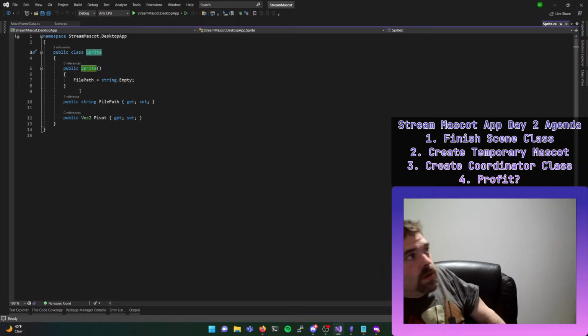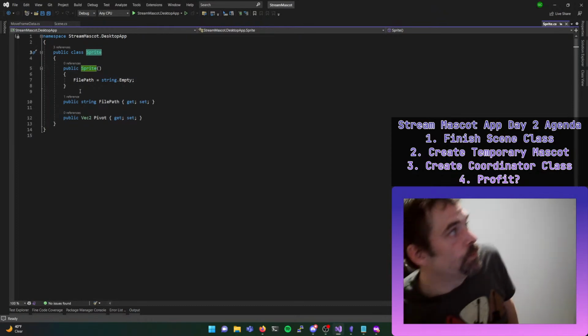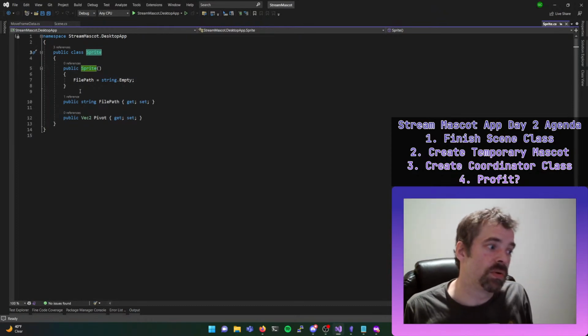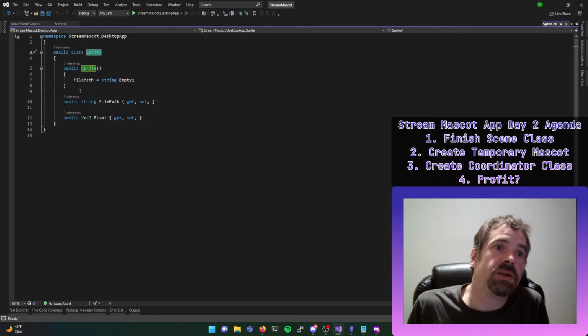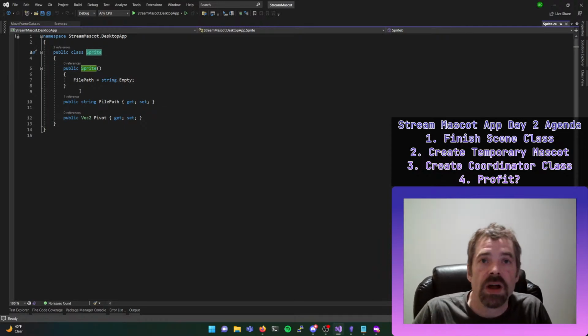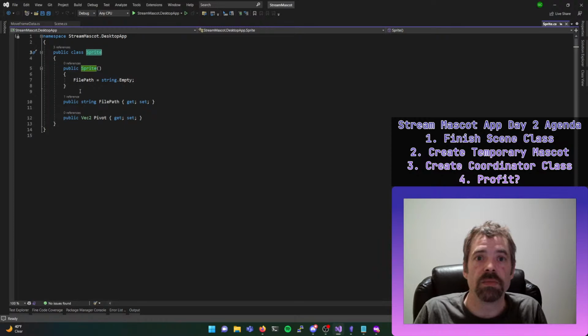So that will be basically saying, when I say I want this sprite to be at a certain position, what I mean when I set this pivot point is that I want this pivot point to be at that position, and wherever the sprite needs to be, it'll be offset by that.